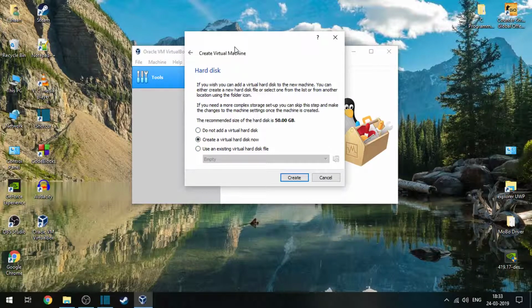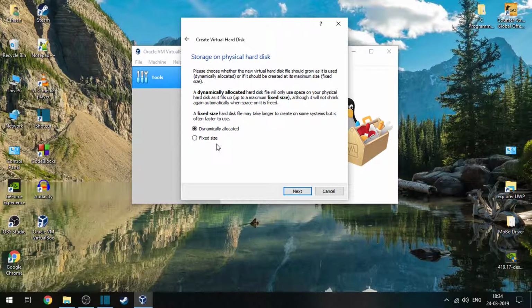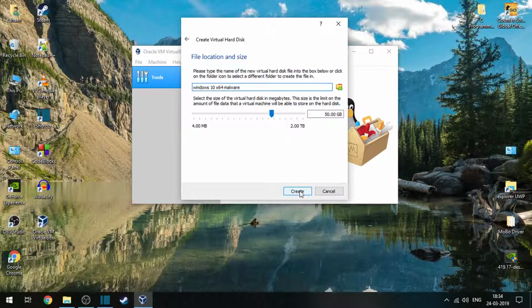Yes, I will be creating that. Choose the hard drive file type: VirtualBox Disk Image, virtual hard drive, or virtual machine disk. I will be choosing VDI, VirtualBox Disk Image. Next. Fixed size, I don't want to increase the size of that hard drive. Next.